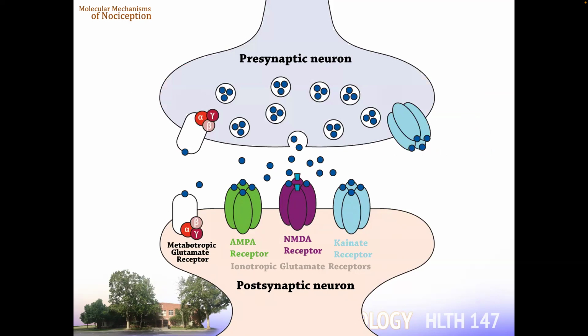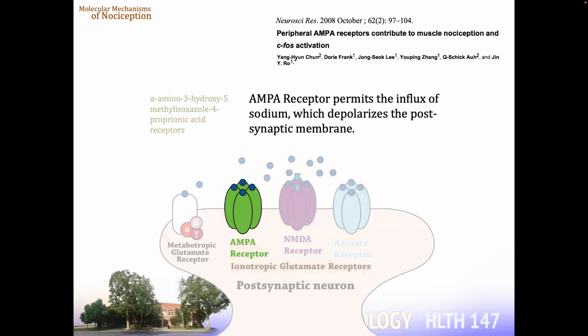So what do these things do? Let in ions, right? Ionotropic. They let in ions. How do you depolarize a nerve? Ions. Earlier in the semester, we talked about action potentials being caused by the influx of sodium. That's an ion. So that's what ionotropic receptors are doing. They're letting in ions. Among these ion channels, there's AMPA, and you absolutely do not need to know what it stands for, but you do need to know what it lets in, and it's the influx of sodium that it's permitting. It brings a positively charged ion into the cell, and so it'll depolarize.